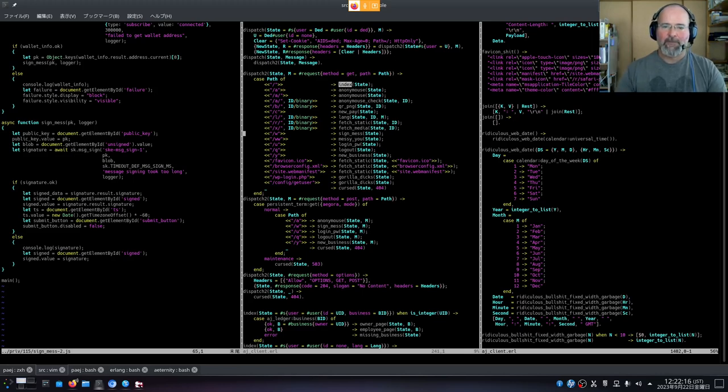Why are we doing password login? Because we have to be able to log in on mobile devices. A cashier has to be able to log into the system and generate transactions for her boss.